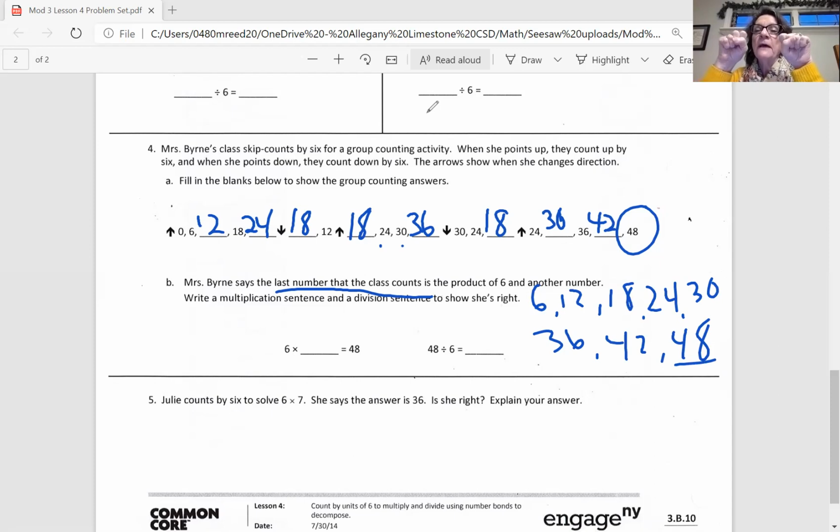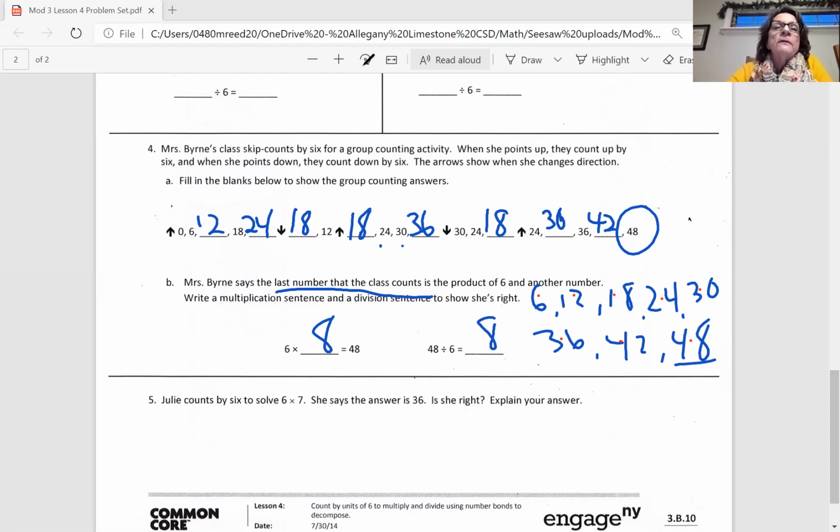But if we're doing it together and I can show you my fingers, we can go 6, 12, 18, 24, 30, 36, and 42, 48. And see, we counted 8 fingers. So 6 times 8 is 48, and 48 divided by 6 is 8. Remember, the skip counting strategy works no matter whether you're multiplying or dividing. And if you look over here and see what we counted, 1, 2, 3, 4, 5, 6, 7, 8. So if you skip count on paper, you can show your work that way.